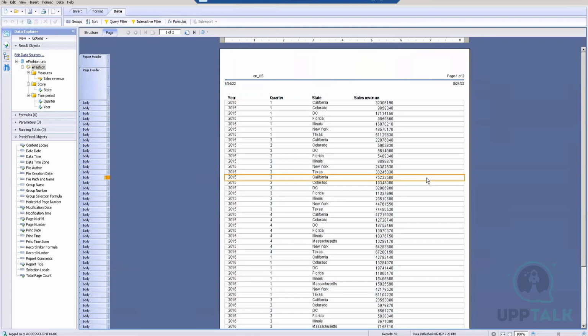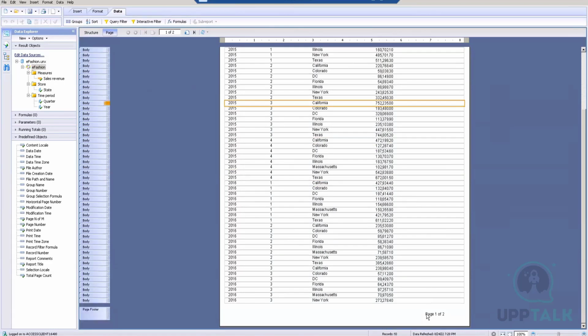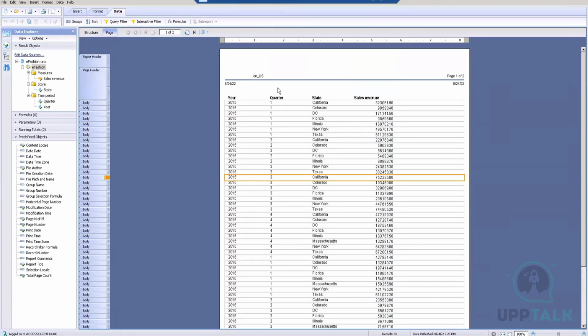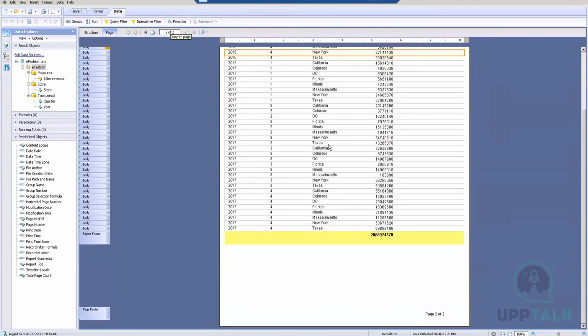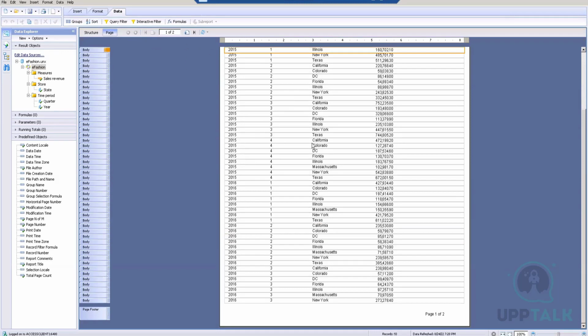So this is all body. This is in the page mode. We can see the data like this. This is the footer. This is the body. This is the page header. This is the report header. For the report footer, if you see here, it is 1 of 2. This is the first page. If you want to see the next page data, you have to click here. And you see the sum is already aggregated, the total sum of sales revenue is displayed in the report footer. So the total report data is displayed here in the report footer. Page 1 of 2.